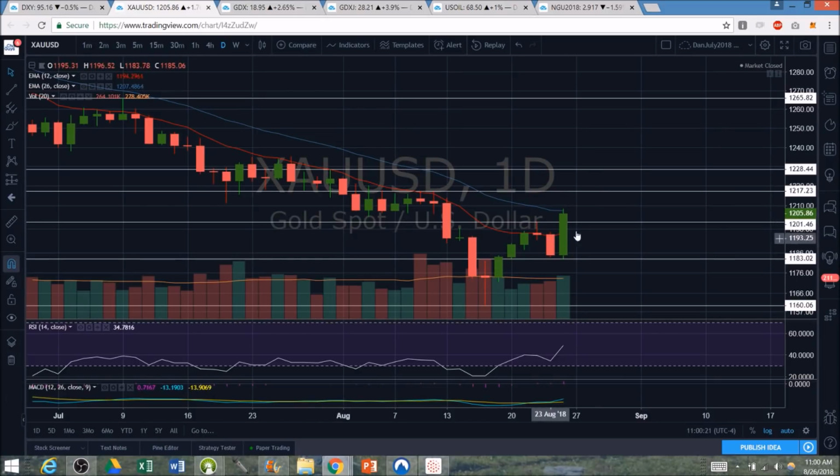The bulls now have a higher low pattern. The most important daily level is 1183.02 for the bulls to continue this move. If we lose the daily uptrend on this bounce, we can then say, okay, our weekly lower high has been set. We're still in a weekly downtrend, and we're looking for the bears to take back control. So that's why this daily uptrend is so important in the short term.